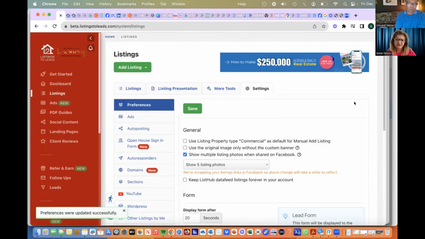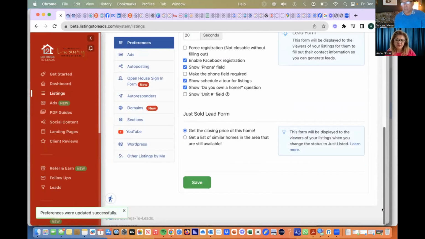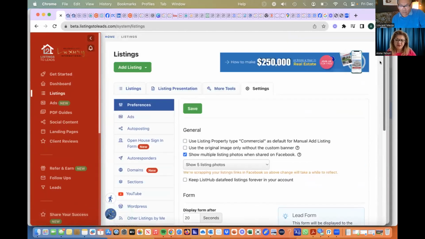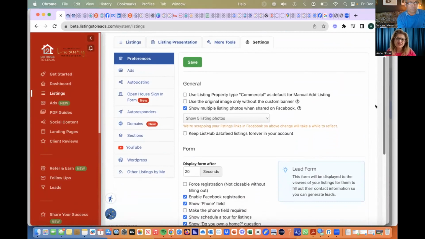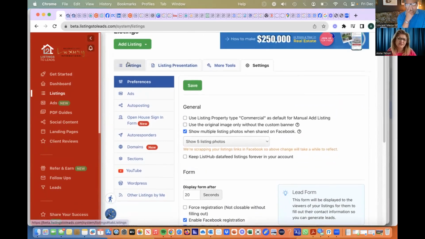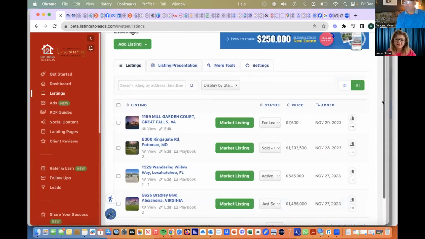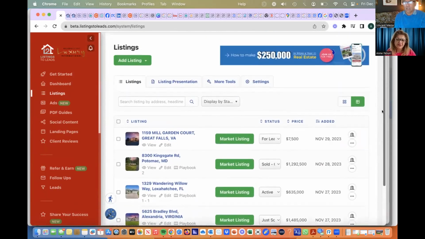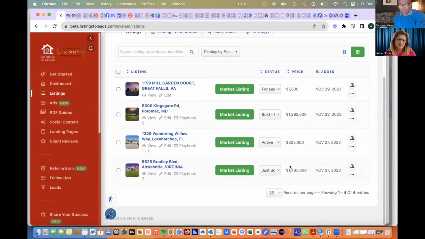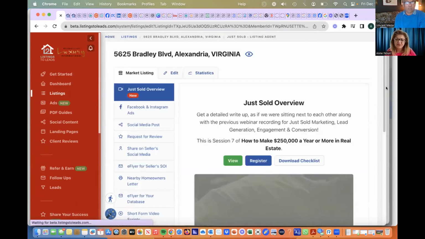Perfect. Priceless. Okay. Let's point out one more thing. Since you clicked that thing about show 5 listing photos, click on listings on the left. And you may want to keep an eye on this, but let's just leave it at that. We've gone through a lot of information today. Go to the listings of that particular listing market. We really want to look at edit.